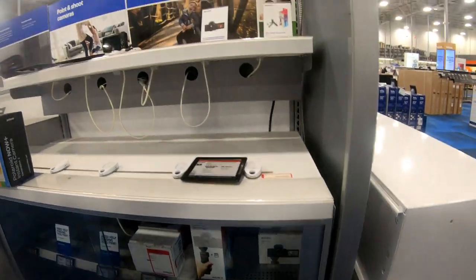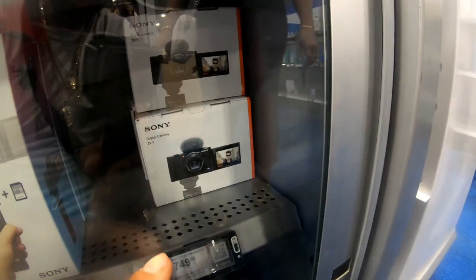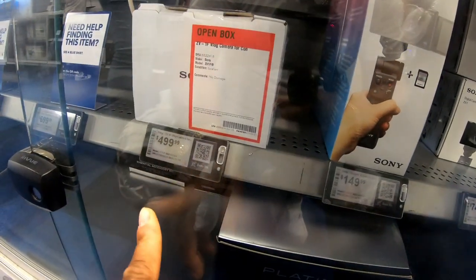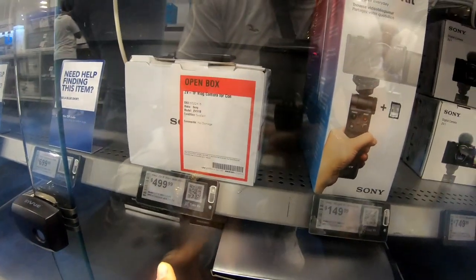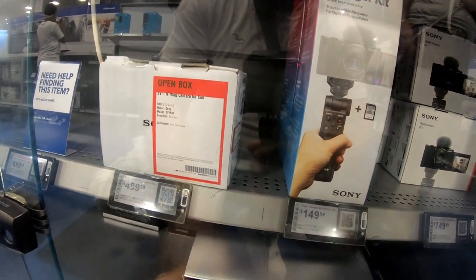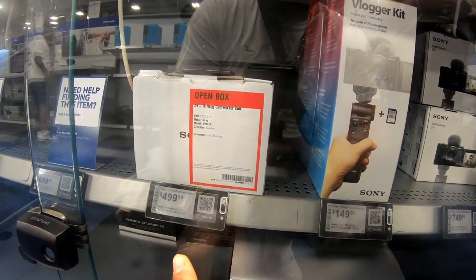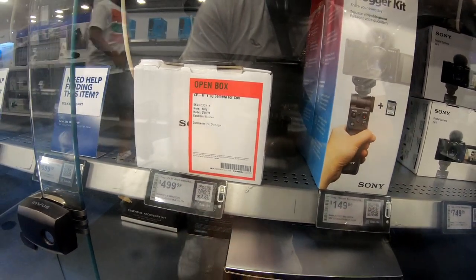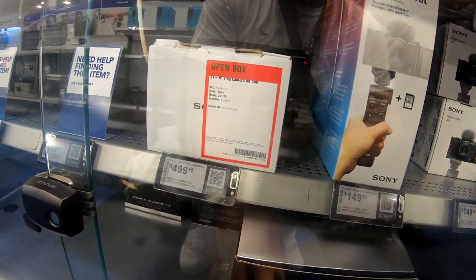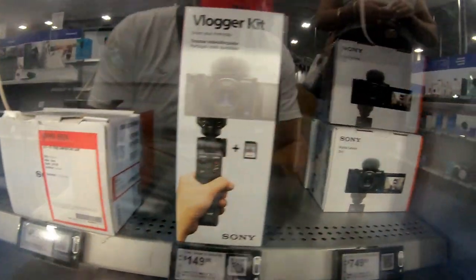Oh, then at this end, see the ZV-1, and this is the ZV. So how much do we pay for them? About the same price. Yeah. Open box. So this is kind of the sticky one. Yeah, but people bring them back because this one is somebody's open box. So people open them up and bring them back. Oh, and for what reason? Something not right with it. But I didn't hear anything bad about them. I don't really use it yet, so I don't really know.